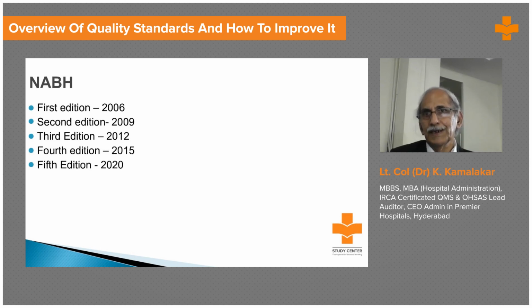The new assessments on the fifth edition standards will be starting maybe in February or March. But this time they said these standards are valid for 4 years. And those hospitals which are going for NABH accreditation based on the fifth edition will have their certificate valid for 4 years. So their reaccreditation will be only in 2024. Maybe by that time we may get the sixth edition.